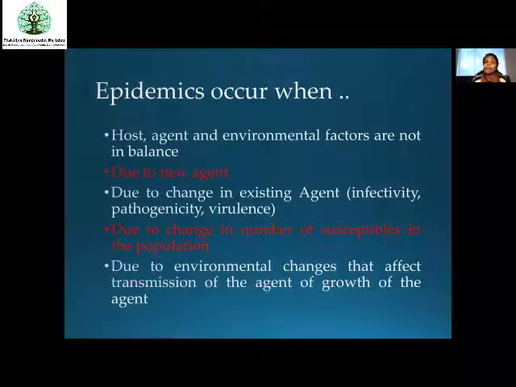Now, epidemics can also occur due to change in number of susceptibles in the population. So it is not always the agent which is important. Sometimes the person, the host, is the susceptible person, right? If suddenly there is a change in the environment because of which the immune system of all people collapses. Okay, I'm giving different scenarios here. It is not the agent. The epidemiological triad has three factors. Any of the factors can get affected, and it might lead to epidemic.